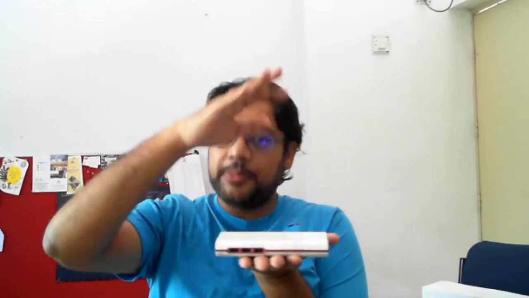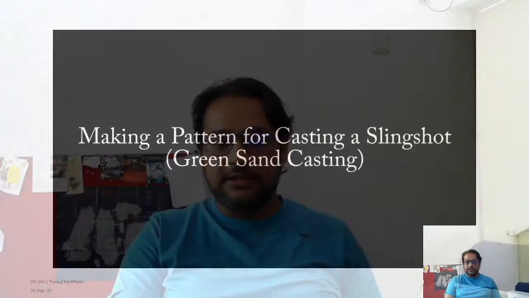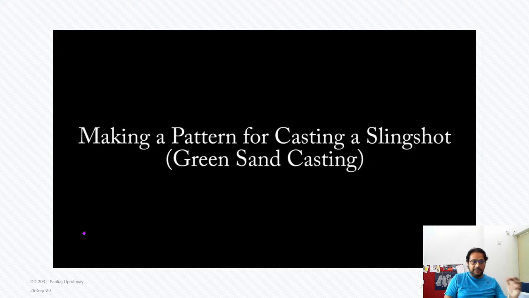Okay, and when I make the whole sand bay, the part with the sand ready for casting, I'll use this to make an impression in the sand, and that impression, when I remove this, that impression is where I will fill the metal. Okay, so I explained it to you without trying to use any jargon, but all of these things have certain terminologies associated, and you need to know those terminologies. So let's take a look at the video now and appreciate how it's done.